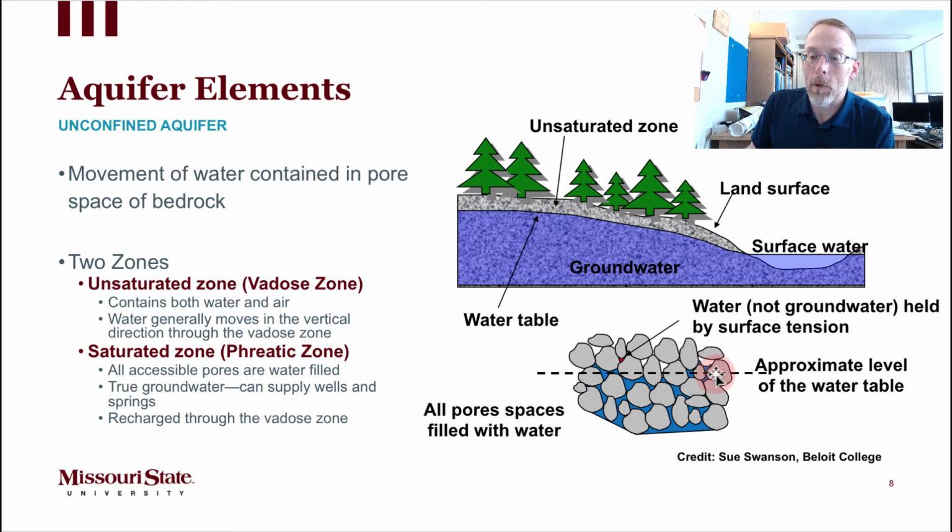Above the water table, there is water in some of the pore spaces, but they're not saturated. They're only partially filled, or only some of the pore spaces are filled. And you can see some areas here where there is water contained above the water table. So the unsaturated zone is just that. It doesn't mean it's the dry zone. It's the not saturated zone. There's still water in there. There's still water moving through the unsaturated zone to get to the water table.